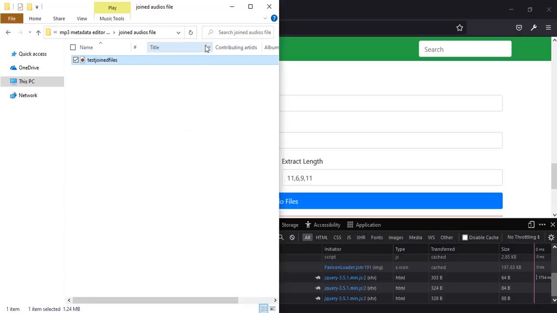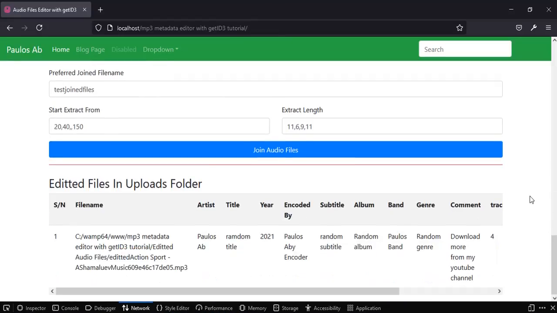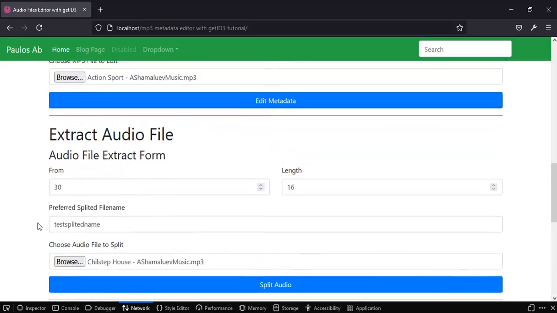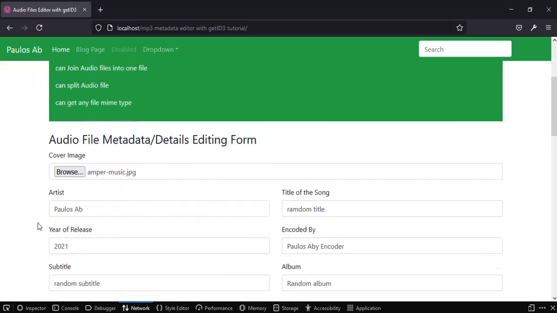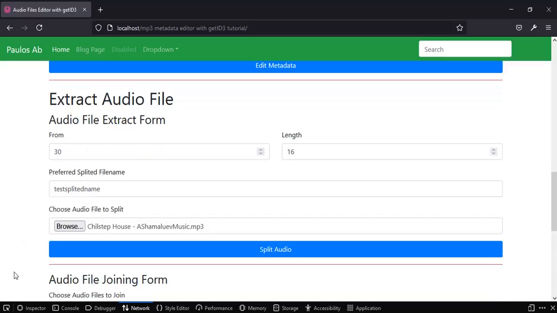MP3 tag Get ID3 is a very cool plugin. So even you can build a web application with this. You can put it on your website and name it like MP3 file editor, and people will come to your site and you can put Google ads in the website, and it will generate money for you. As people are editing the file, you'll be showing them ads. So I'm just saying this, don't mind me, because I talk about that more on Twitter.